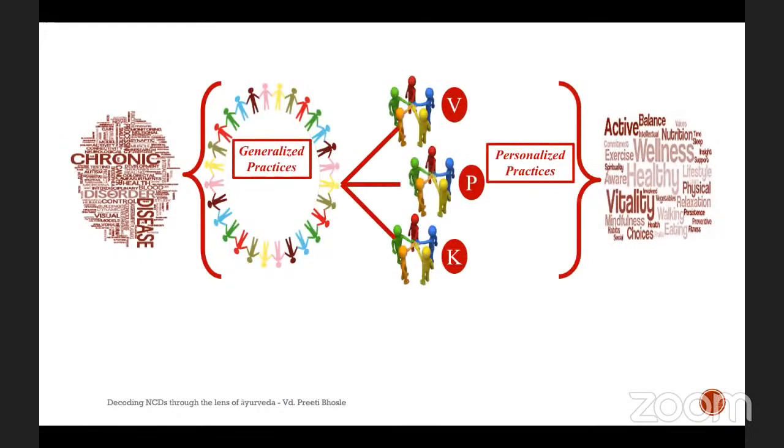Now, here I have tried to simplify. You can see that there is a stratification of population in Vata, Pitta, and Kapha, although there are other permutations and combinations. But due to a restriction in space and for ease of explanation, I have just given 3 major stratifications of a population. Now you can see on the left, if the entire population goes for a generalized practice, like one size fits all, it will lead to chronic diseases and a lot of health issues. And if the same population goes for personalized practices, it will lead to health, wellness, vitality, better absorption of the nutrients, and a better lifestyle. So this is how I have tried to summarize the entire talk.